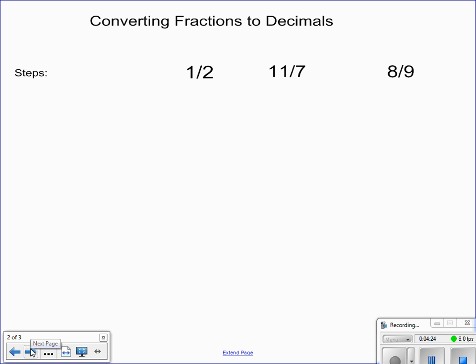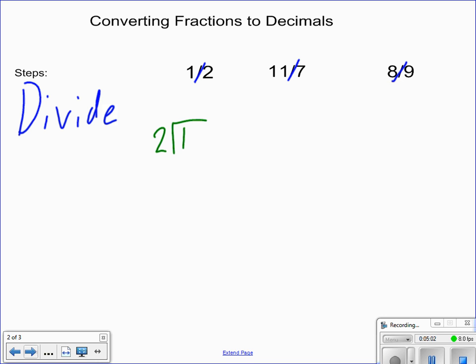Next, we'll go the other way, converting fractions to decimals. If I need to make my fraction a decimal, if I'm trying to compare and see where they're at, sometimes it's easier. The steps are this: divide. That's it. You have to divide your fractions. The fraction bar actually means divide. 1 divided by 2. 11 divided by 7. 8 divided by 9. So take my 1 divided by 2. My teacher always said box the top. The top number is the one that goes inside the box.